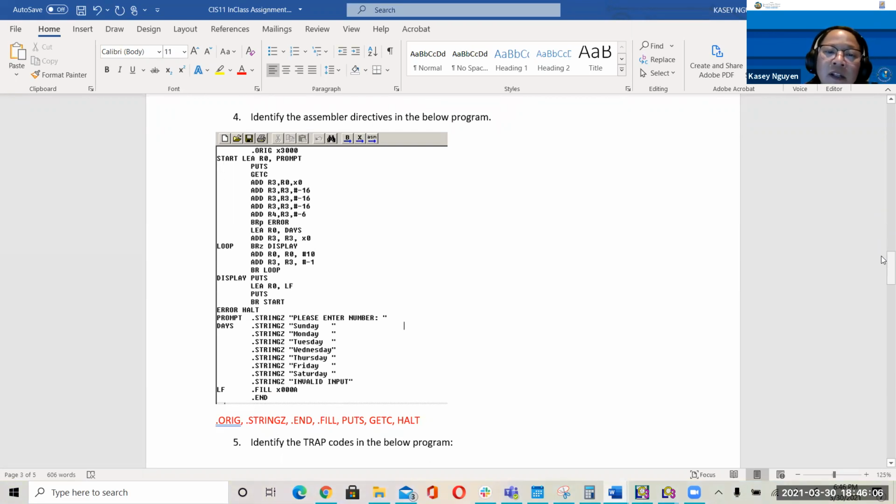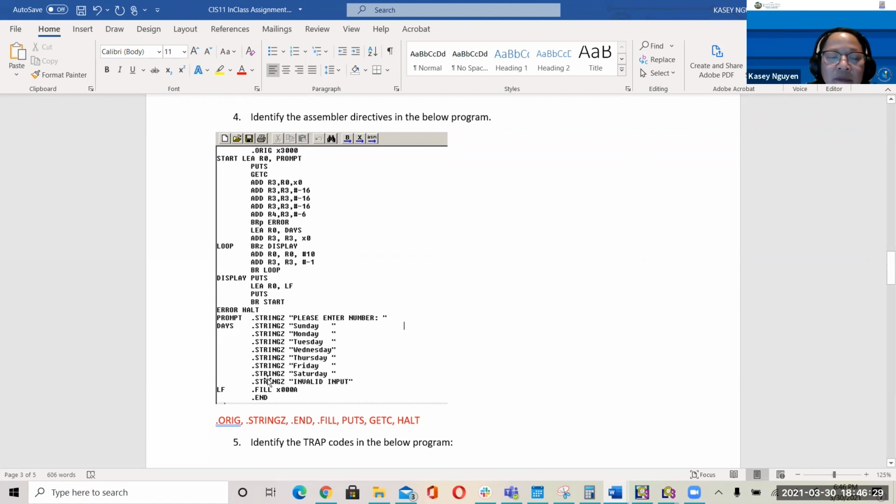So here we're going to look at the program and you're going to find the directives. Okay, those are the ones with the dot in the front. So the first line, we have the origination address right here. That's .org.